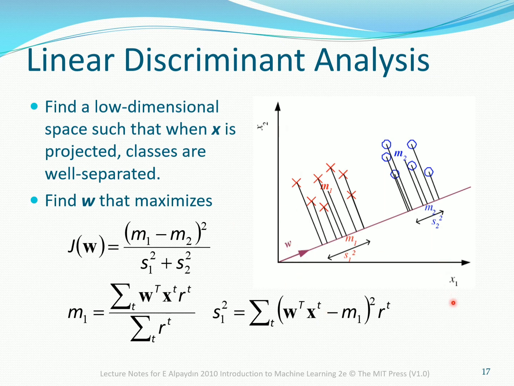Here in this diagram you can see the x-axis is x1 and the y-axis is x2. Here is a line going from the origin, and this basically shows the LDA projection, that is maximizing the distance between the two groups. You can see that m1 has spread s1 squared and m2 has spread s2 squared. It separates the distance between the two groups, and this is basically the W, that is this one.